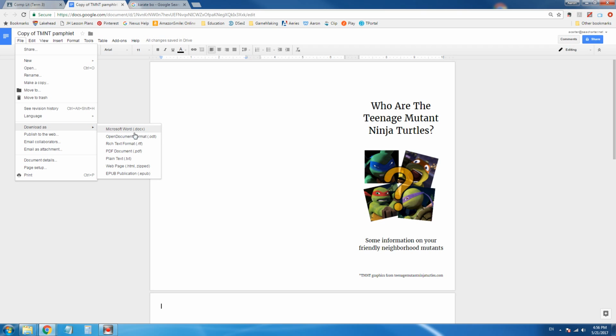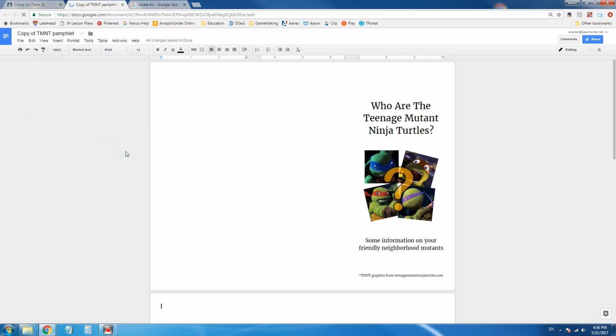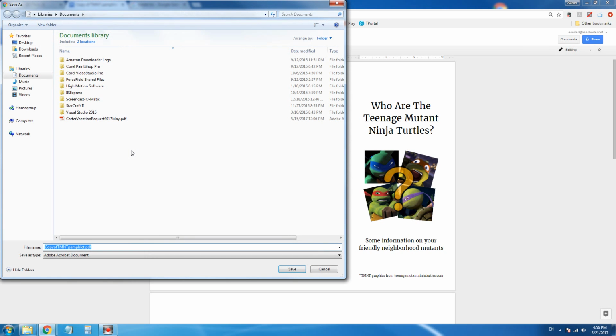You can download it as a docx document, which is a Microsoft Word document. But what we want to do is download it as a PDF. And it's going to ask you where you want to save it. I'll save it in Documents, and I'll call it TMNT pamphlet.